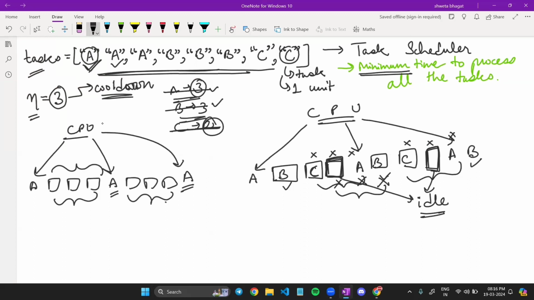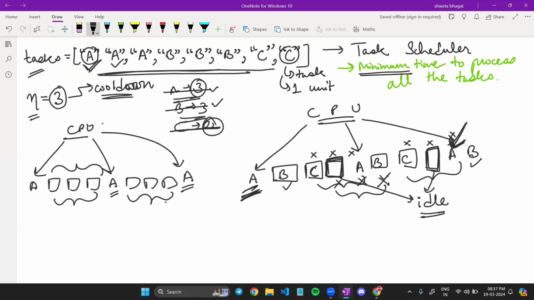Now, I was telling you why we are starting with the element with the max frequency. It's because if we start with the element with the max frequency, then it is pretty sure that the element processed last by the CPU would be the element with the max frequency. Here we can see that the element with the max frequency is A. But is A the element to be processed last by the CPU?